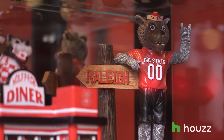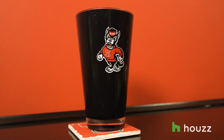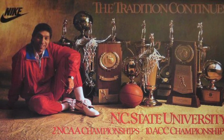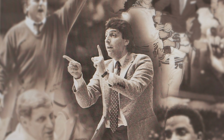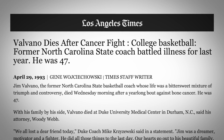Tommy is very passionate about collecting things that are related to NC State. But it's always related to either something he was intimately involved in or that he attended or something that he remembers. I've got a great poster of Jim Valvano, Jimmy V, who was a coach of NC State at the time when I was in school. I love that man. I was there during his last days at NC State and helped raise money for Jimmy V and the fight against cancer. My dad passed away of lung cancer, and we shared the love of sports. So that whole tie-in with Jimmy V, my dad, cancer, has kind of special meaning in my life.